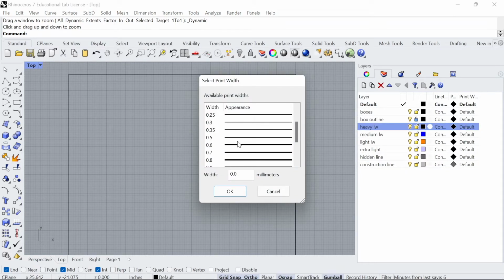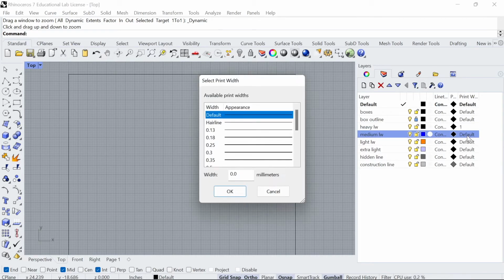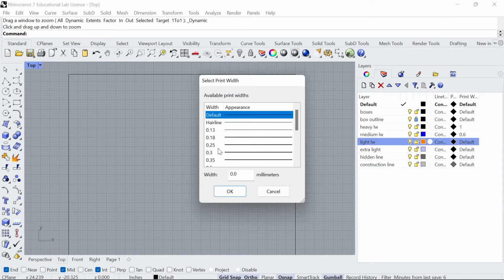I'm just taking a temp. Don't necessarily just copy me. You might have to test it out depending on the scale of your drawing, the scale of your object, whatever makes sense for you. You typically want to do print tests for this type of stuff.